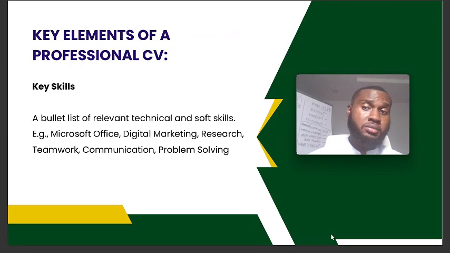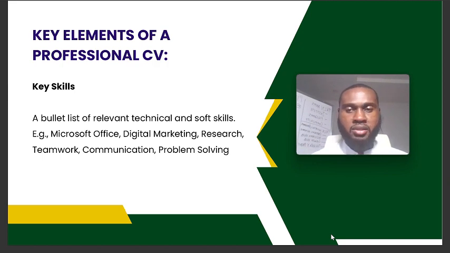Quickly, the next element you want to have is your key skills. What are the skills you have? What are those valuable skills that you're bringing? And this one should be written as bullet lines. Like I said, we'll drop a sample CV. So, for example, you have Microsoft skills, digital marketing skills, research skills, teamwork, communication, problem solving, graphic design, whatever skill you have. You want to highlight them.